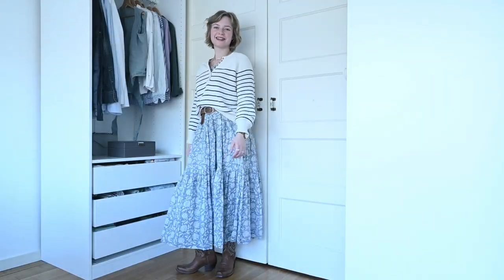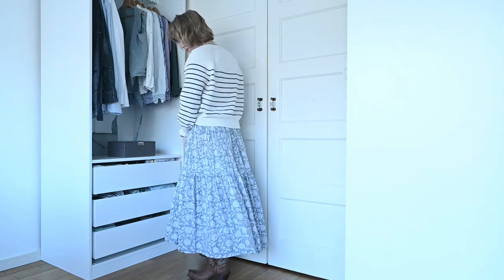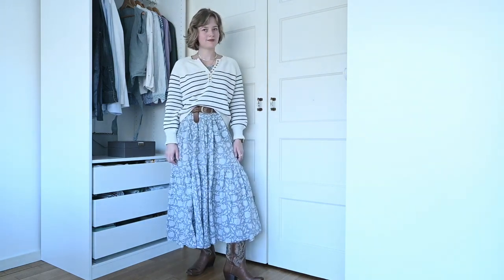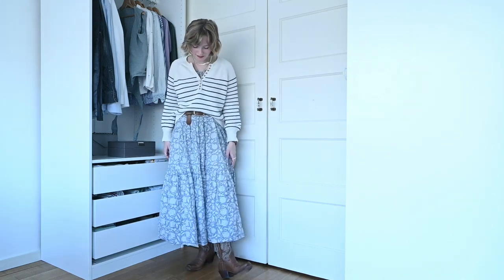I also wanted to see if this would work with a jumper on top, because we're getting into fall and I'm not someone who likes wearing short sleeves when it's cold. So I tried it with my Léontine jumper, front-tucking it into the belt so it wouldn't completely swallow me. This is quite a voluminous outfit — a voluminous jumper, a very voluminous skirt, and a pretty chunky boot. There's a lot of volume, so I'm not sure if this really works. It might also be really cute with a padded cardigan. I don't know if I'd actually wear this out, but I still wanted to share it.